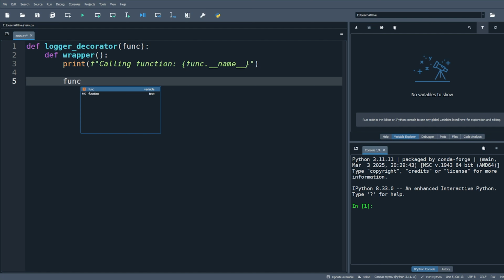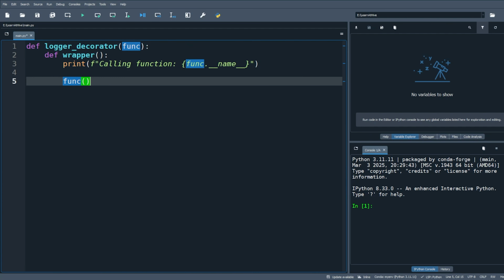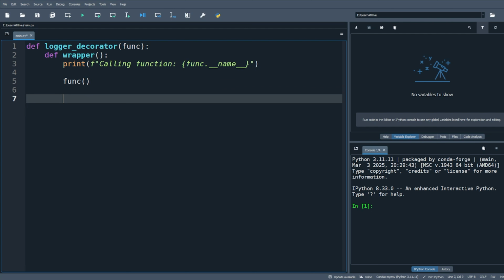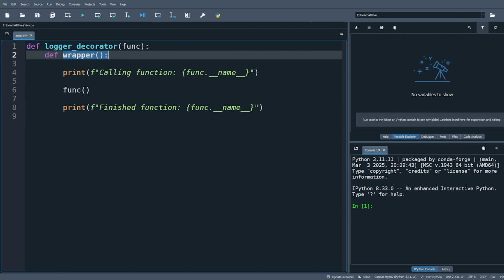Then call function, the one sent as a parameter. After that, print f"finished function {func.__name__}". After that, we can just return this wrapper.